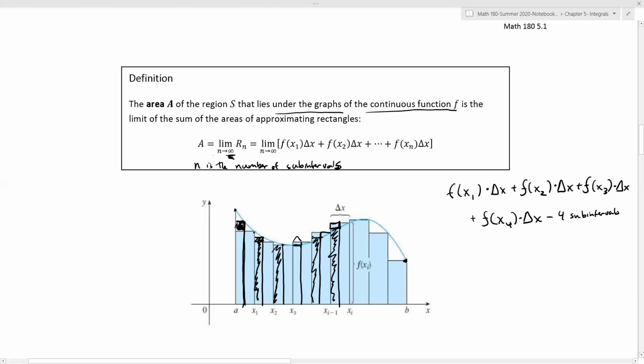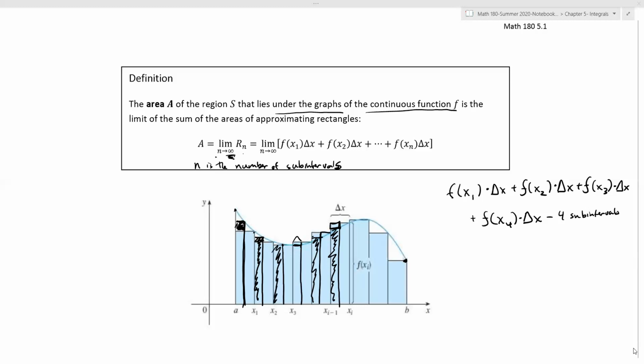And hence why the limit as n approaches infinity of Rn is saying as we make an infinite number of these rectangles, we're going to get better and better estimates, because we're going to shave off excess pieces and add in pieces that we've been underestimating. It's a deep concept. You're going to have to spend some time thinking about it.